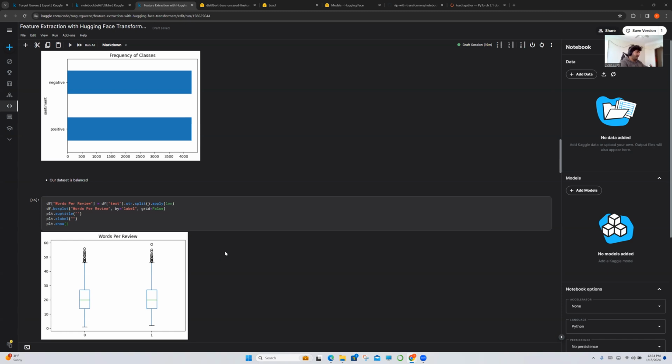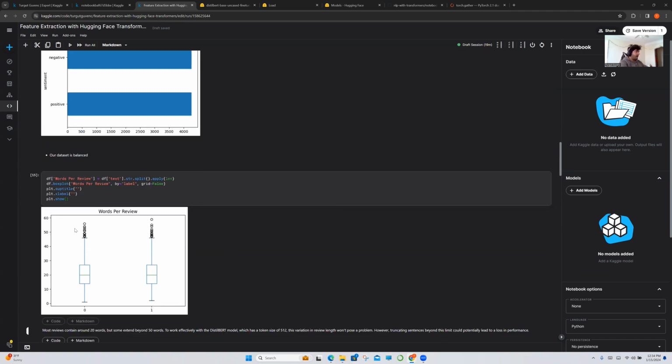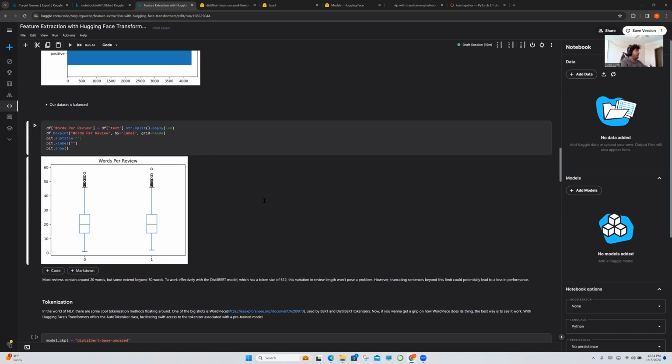As you can see, guys, mostly our sentences are around 20 tokens. We can see in this visualization that the longest ones are even less than 60. That's not a problem, and that means we are not going to lose performance when we are using this DistilBERT model.